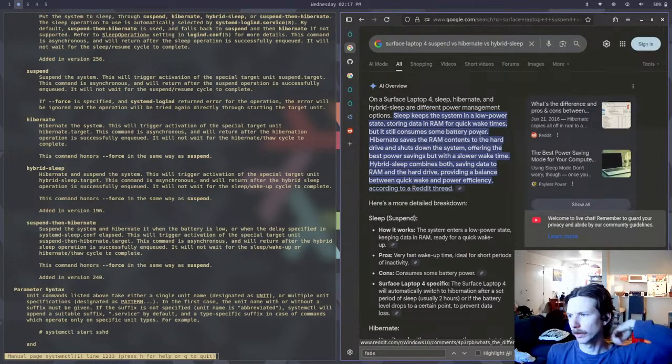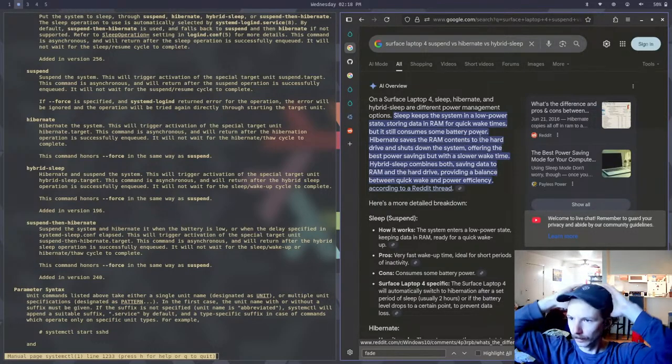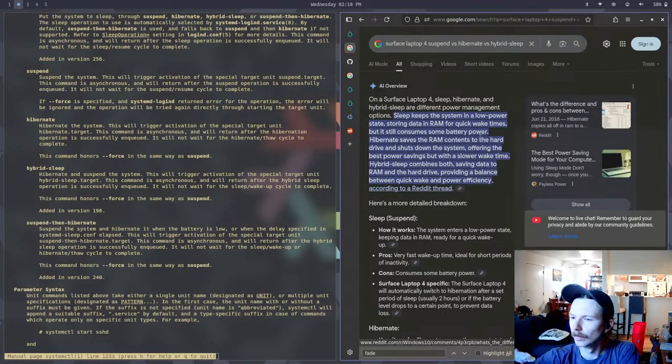Hibernate saves the RAM contents to the hard drive and shuts down the system, offering the best power savings, but with a slower wake time. Hybrid sleep combines both. So suspend is sleep, I guess, right? The system enters a low power state, keeping data in RAM.